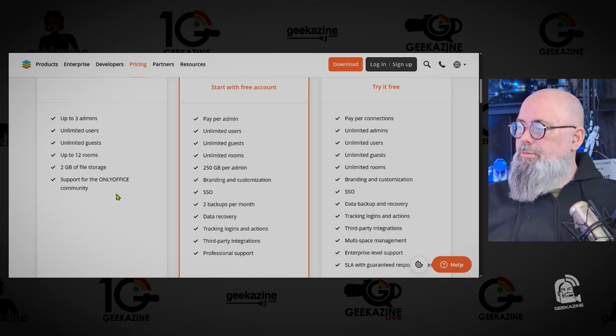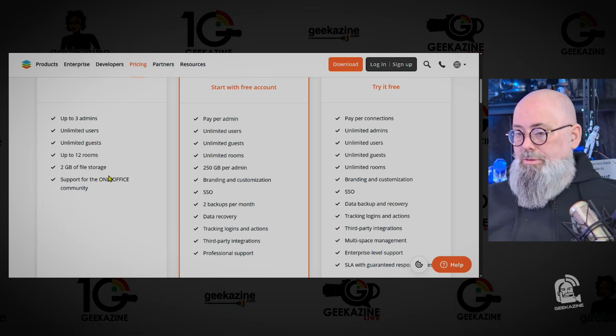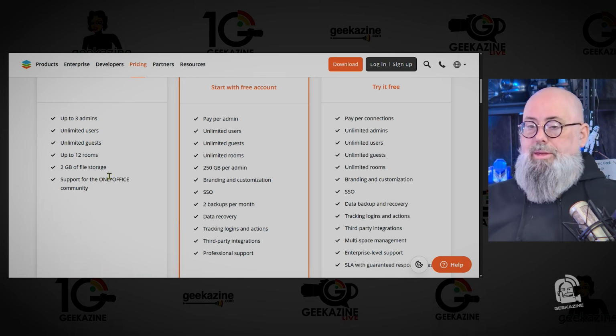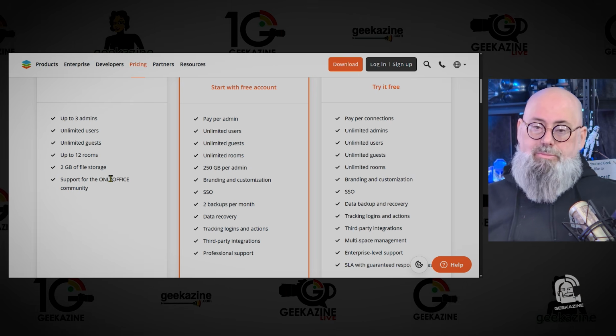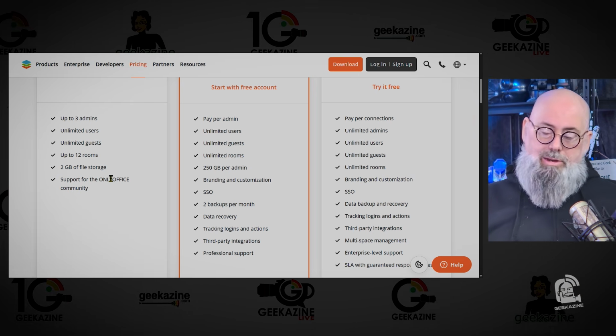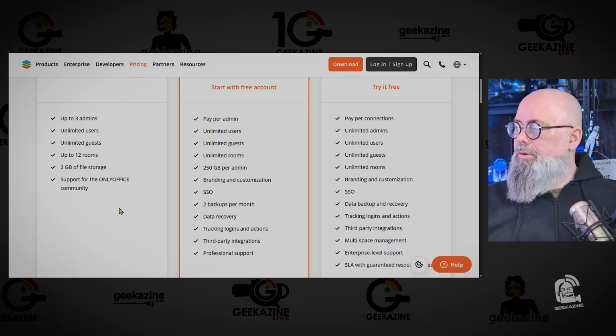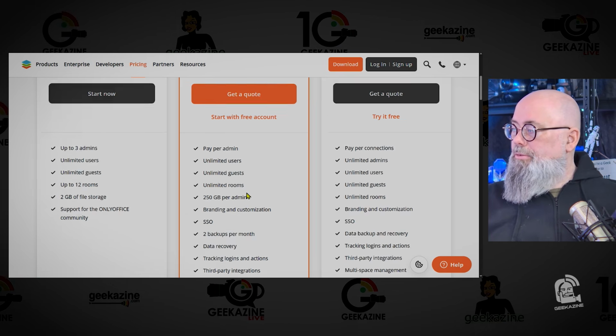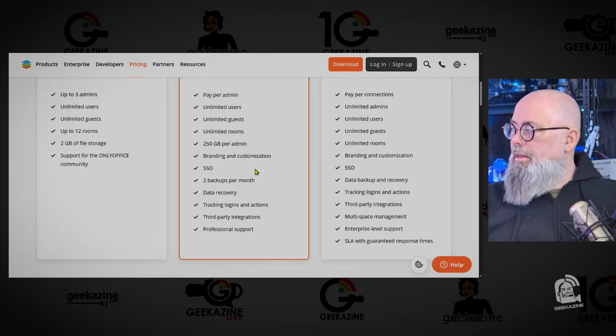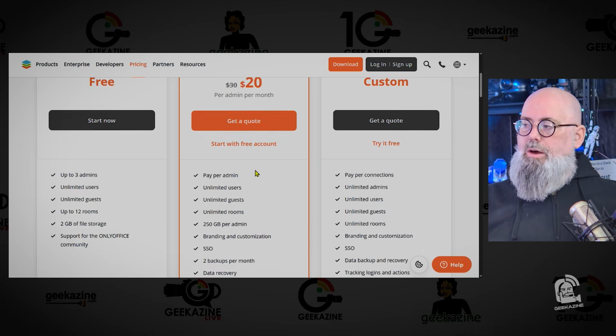We didn't talk about the room part, but you also get 2 gigabytes worth of storage, so you can copy over documents, so you can have them on your desktop and then move them to your tablet and back. And of course, support the OnlyOffice community. But of course, at the pay levels, you get a whole bunch more. You can see all of that there.